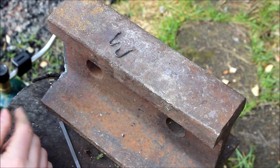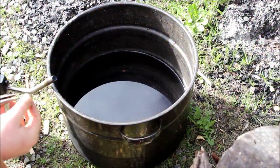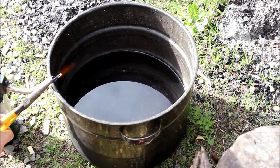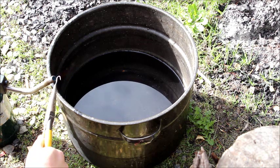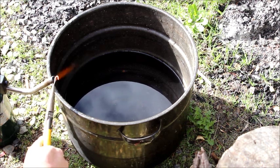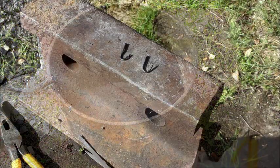There are the two hooks. Now I'm going to heat them back up and quench them in this bucket of water. Let's get our first nail and get the whole thing red hot, especially the bend of the hook. When it's nice and red hot, throw it in the bucket of water.